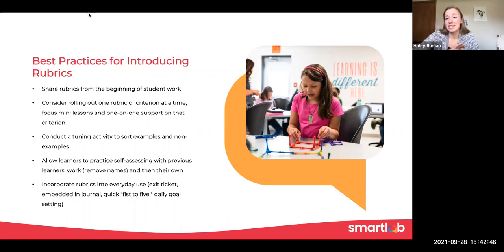And again, just incorporating these rubrics daily. It doesn't have to be a big, extensive thing. It could be a quick exit ticket, could be embedded in your journal, could be a quick fist to 5, or fist to 4 if you've got 4 levels. Here's our rubric real quick. How do you think you did today? Put your fingers up in front of your chest. Okay, think about what you want to do differently tomorrow, or what you want to continue doing tomorrow, and maybe set a quick mental goal. So there are lots of ways that you can incorporate this, from basic and simple to a little more advanced and complex.